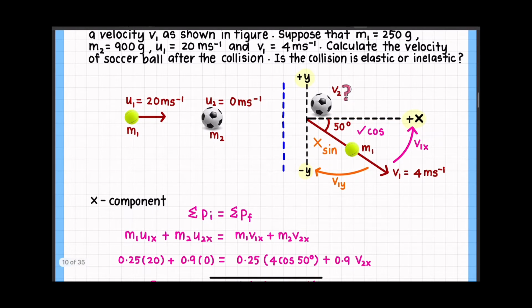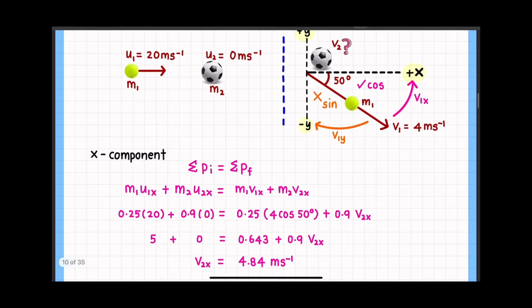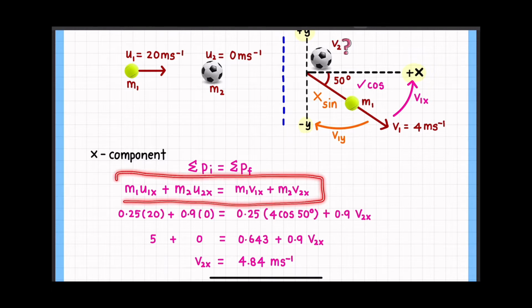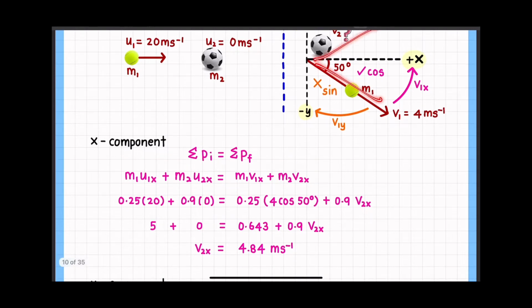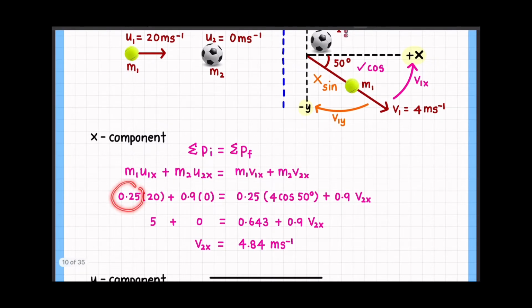Dia bagi tahu gambar rajah dia macam ni. Okay, so tennis ball langgar saucer ball yang at rest, and then after collision, the tennis ball is deflected 50 degree below positive x-axis. Macam ni. Jadi sekarang ni bila you nak masukkan formula, you tak tahu nilai V2. So tinggalkan dalam sebutan V2. Okay, kita buat lah sebab kita dah tahu dia ada dua komponen. So first you kena buat komponen X dululah. Summation of momentum initial is equal to summation of momentum final, and then substitute dalam formula ni lah. Sebab dia separate kan, separate selepas berlanggar, so dia separately V lah, tak ada common.